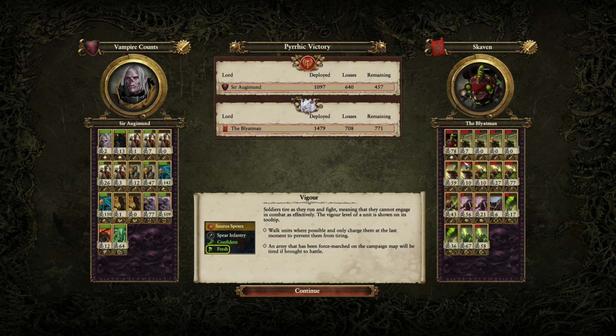And, had I been in his position, I probably would have swapped out. Probably don't really need the Storm Vermin. I think you can get by with more Clan Rats. Maybe cut out a Doom Wheel as well and get like a Hell Pit or a Mutant Rat Ogre. And maybe cut out the Death Globes.